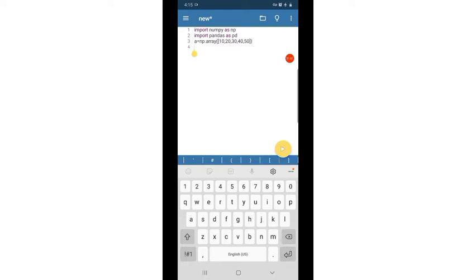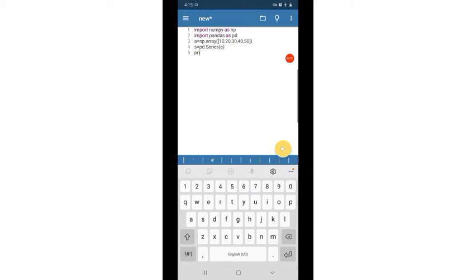Now we have to create a series from this array. So create a series S is equal to pd dot series in bracket the argument, that is our array A. Now we have to print the series.